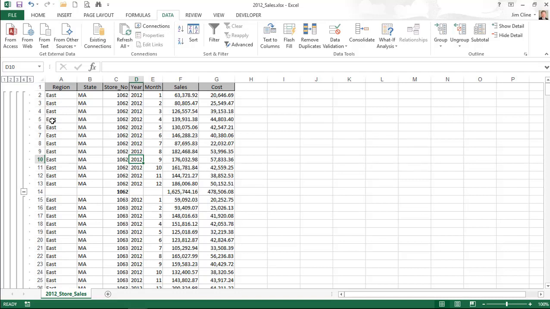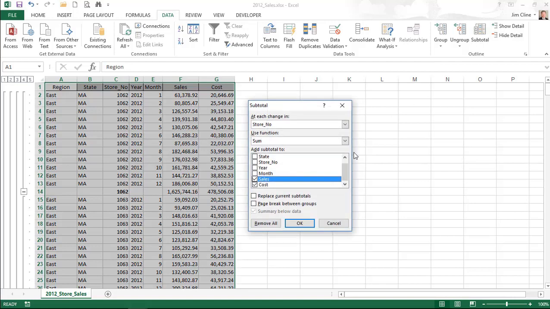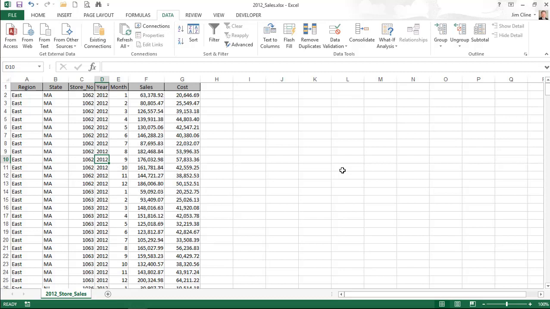Now, while subtotaling is a very useful feature, sometimes you just want to filter the data without doing any subtotaling whatsoever. One option to get that accomplished is to use the filter functionality. So we're going to remove all the subtotals here. So we're going to click on the subtotal icon. We don't need all of these. I'm going to click on the remove all button down there, and all of the subtotaling goes away.